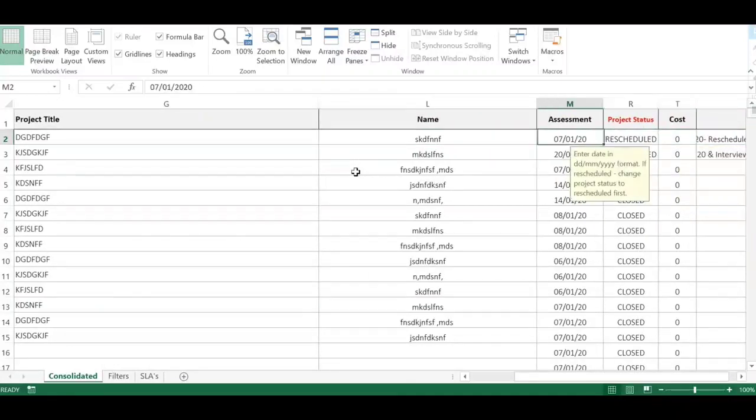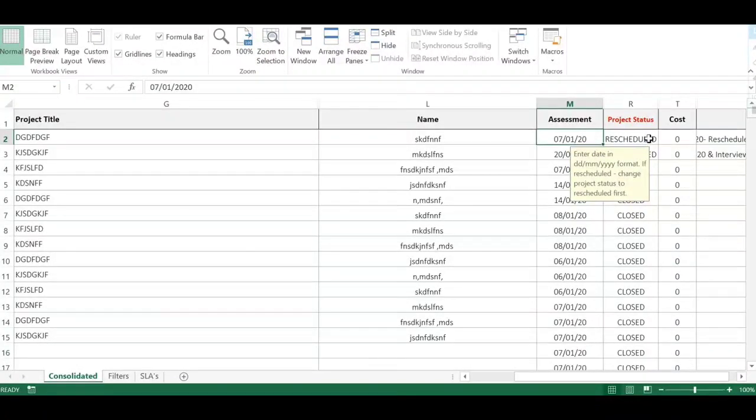Now they just come over here. So over here it says enter date in whatever format. If rescheduled, change project status to rescheduled first. So if I have to change this date, if I need to reschedule it from 7th of Jan, then what I need to do is first change the project status to rescheduled.